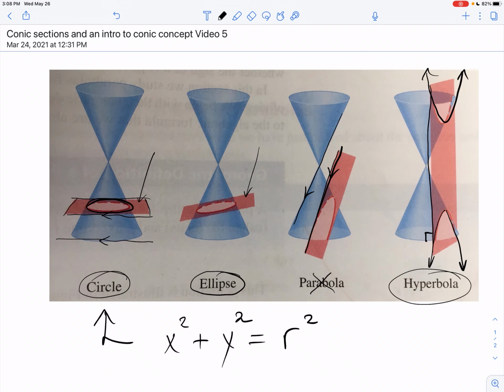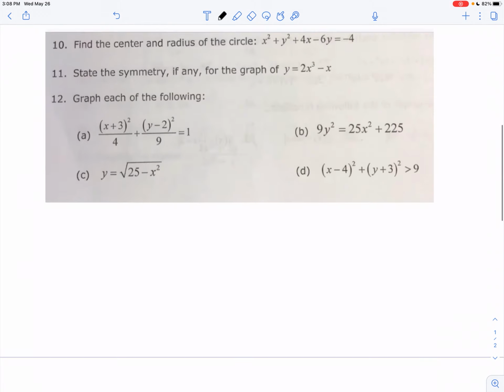Now, I wanted to remind you guys, though, that the equation for a very basic circle with a center at the origin is right here: x squared plus y squared equals r squared. So let's just start with circles, since I know you've seen them in geometry class, and we'll sketch a couple. This is where I'm going to totally apologize for how bad my graphs look. So here we go. I'm going to sketch a couple circles here.